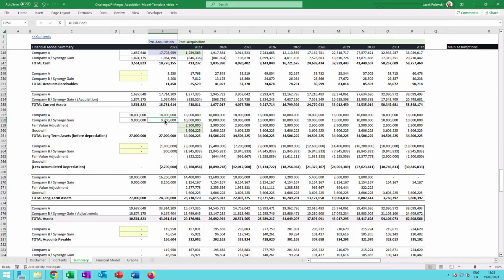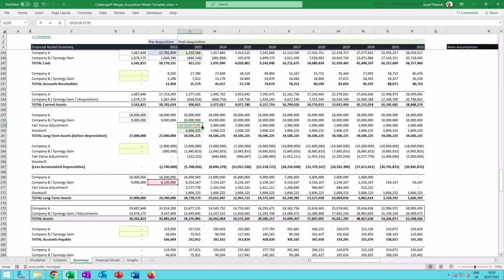Now for company B, I'm also assuming that I will transfer company B's long-term assets, and I've also added here 1 million, which is related to integrating company B into company A. Now, one thing to notice is that you will see there was this fair value adjustment. What this fair value adjustment is, is simply the difference between the fair value that I calculated previously of company B and the assets that I transfer.